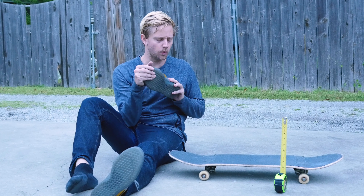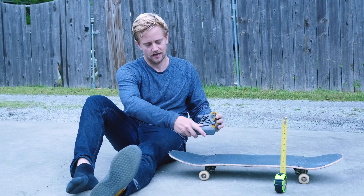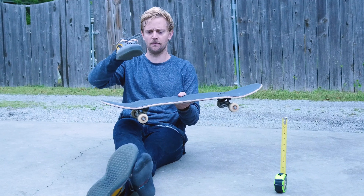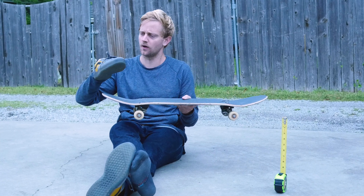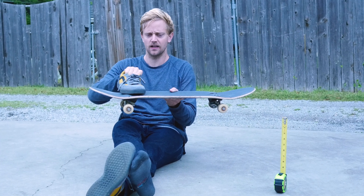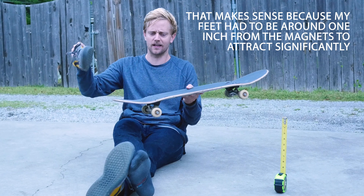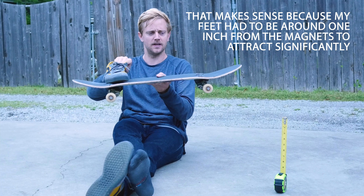It's such a cool feeling to feel the attraction just above and then to feel it snap into place. I could definitely tell that the magnets were helping, but it was less that my foot was here and the board was snapping into place. It was more so that I was positioning my foot in the right spot. I didn't really feel like the board was snapping into position on my foot — it felt more like a combination of me positioning my foot well in the air and then meeting the board.